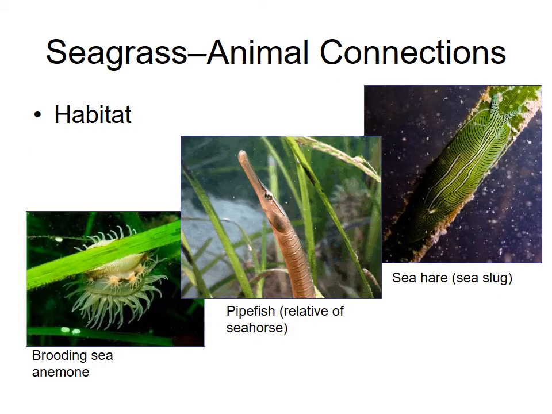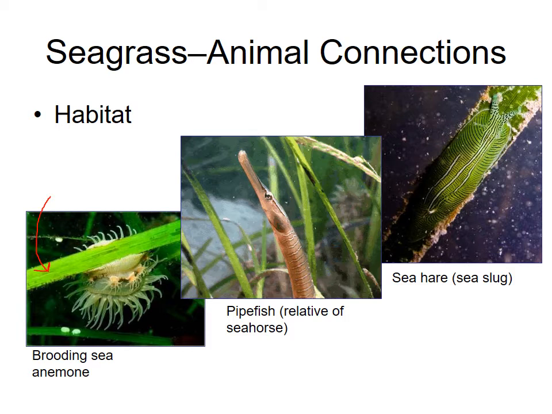So one of the main ways that seagrass affects animals is by providing a habitat for them. It can provide a habitat for many different kinds of animals, and I just picked 3 examples here. One type of habitat that it provides is a hard substrate. Particularly in an area where the bottom is sand or mud, it's hard for sessile organisms like a sea anemone to attach to something. But a seagrass blade is not permanent, but it's a relatively long-lasting hard surface for a sessile organism to attach to, and you do get many sessile organisms like anemones and barnacles and sea squirts, hydroids, bryozoans that attach to the surface of seagrass blades.